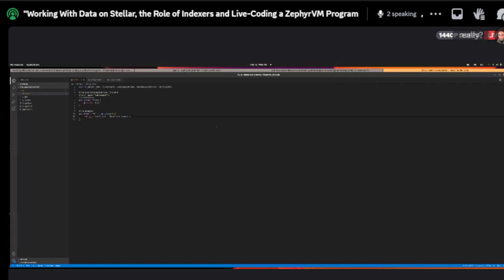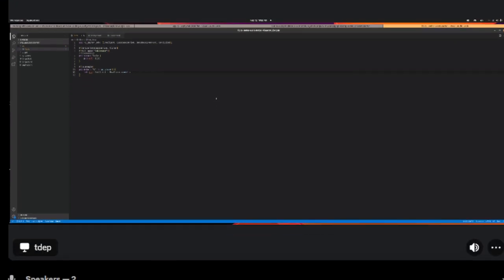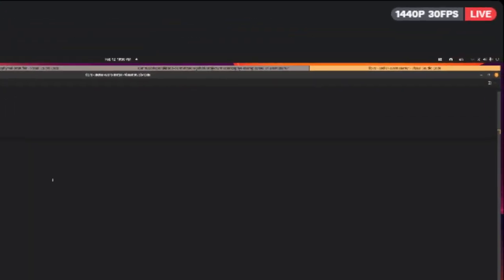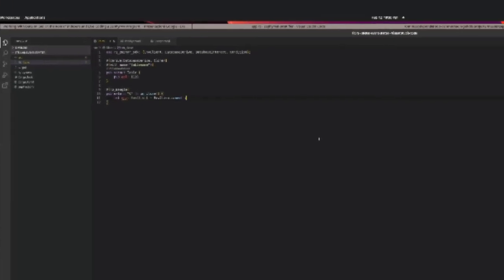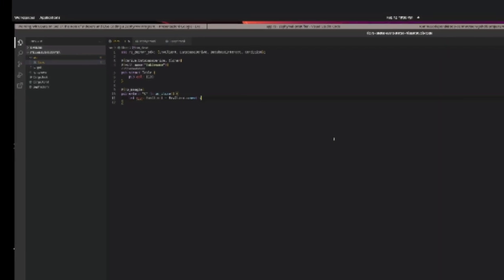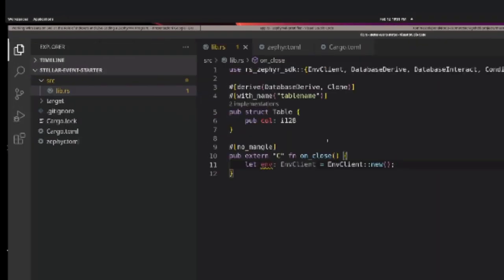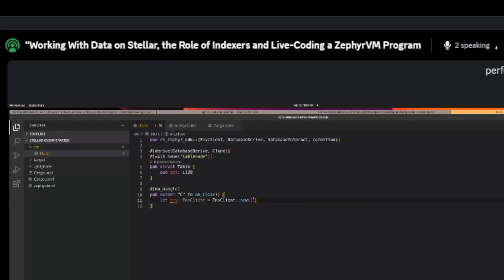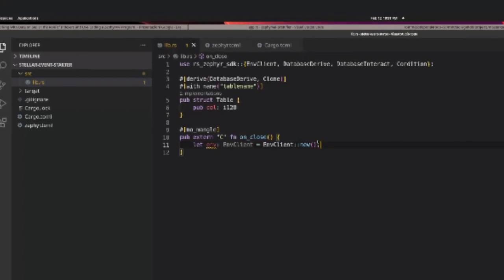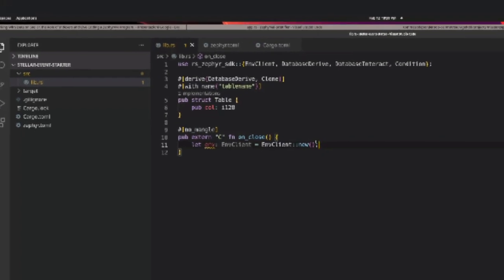What I have here is a starter template. If you wrote a smart contract, you can pretty much recognize the whole structure here. This is a Rust project because, given that it's a Wasm virtual machine, any language that compiles to WebAssembly can actually run on our cloud infrastructure.